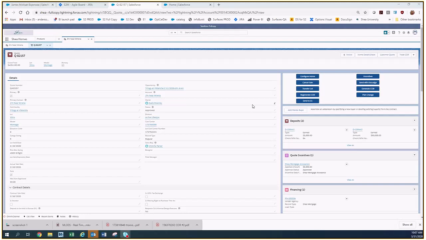The other way they're created is when a buyer cancels. The reason we have to do that is because a buyer has already gone on, they've selected a plan and elevation, they may have picked some options, and all that information has been sent to E1. So as far as all the other systems are concerned, that particular lot has a plan, elevation, and some options. When the buyer cancels, a spec quote is automatically created that has all of that information already stored on it.